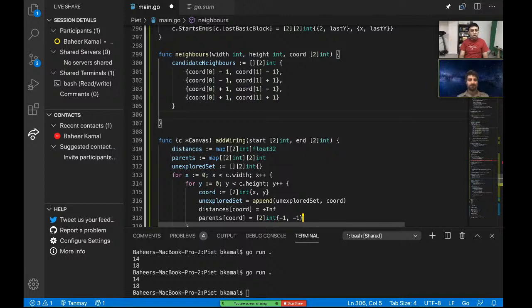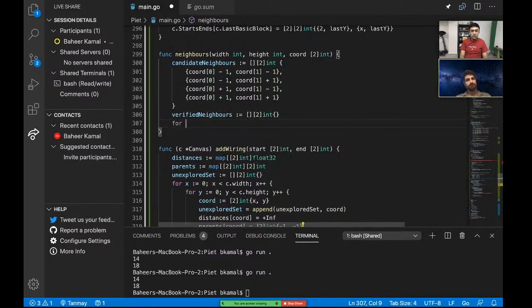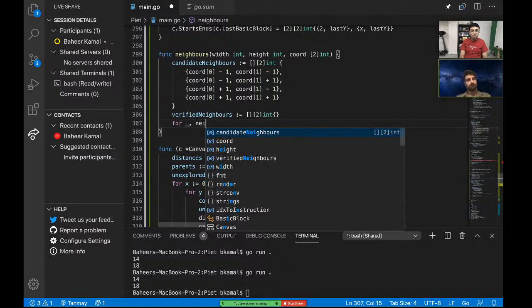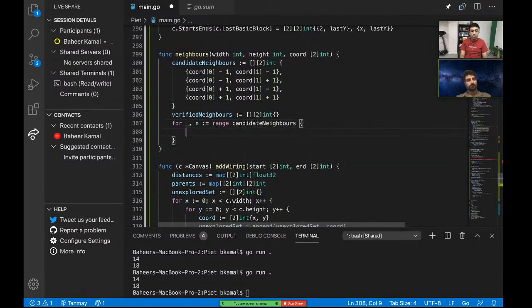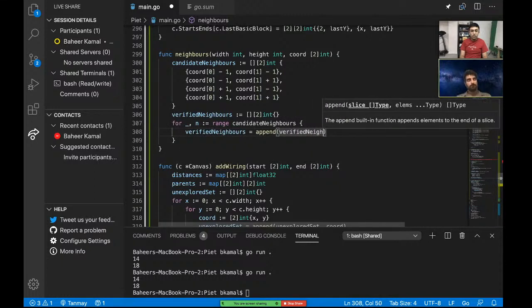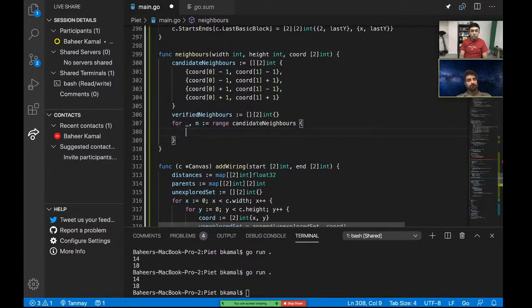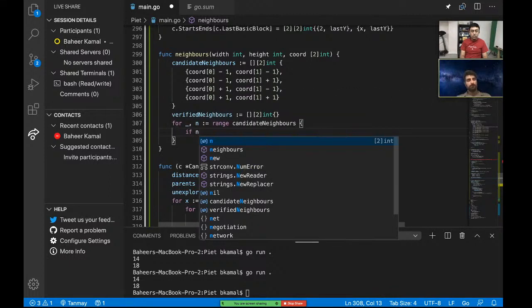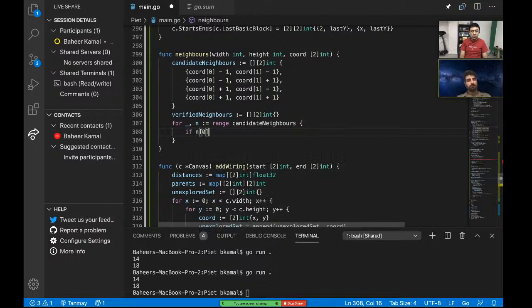And then real neighbors, or verified neighbors, would be a new array, and then for each neighbor in range candidate neighbors, verified neighbors equals append verified neighbors n, but only if n0 is greater than or equal to 0, and n0 is less than width.